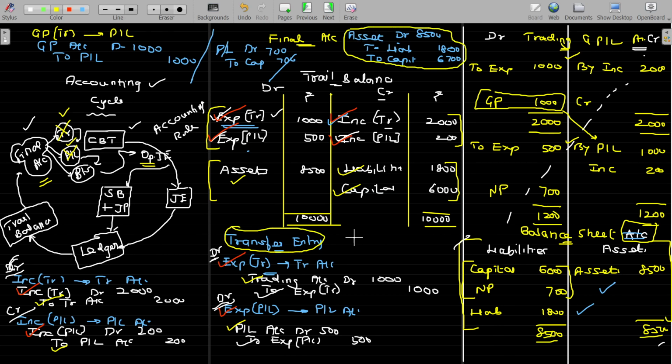The transfer entry will sometimes be named as closing entries also because we are closing the accounts. Hereafter, we don't have any expenses to be carried over to the subsequent period. In the subsequent period, only additional new expenses we incur are going to be recorded. Right? Make a note of it. Then I will explain what items will come in the trading account and what account items will come in the P&L account. Right? So we will be grouping that. Finish up copying this.